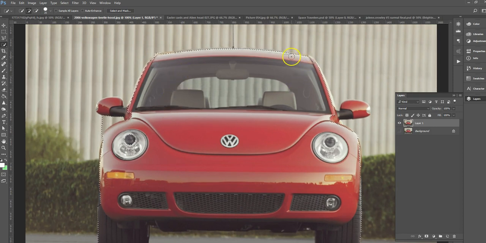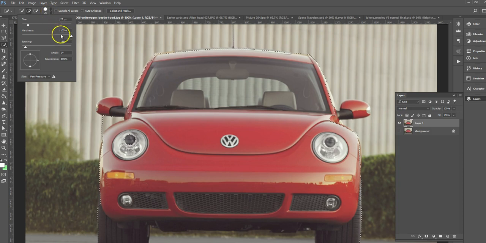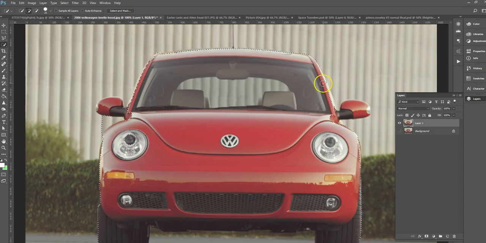And I'm going to go along and refine my selection. So now I'm inside of my selection, and I'm just using my mouse. I'm holding it down, and I'm just pushing these pixels out just a little bit at a time. You can select hardness and size for your brush here and make adjustments there if it's not working the way you want it to. So I'm just pushing these out carefully a little bit at a time. This is looking pretty good up here.